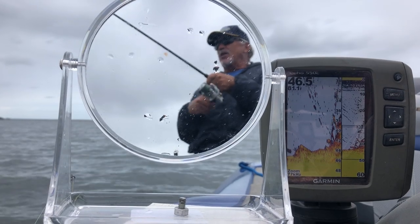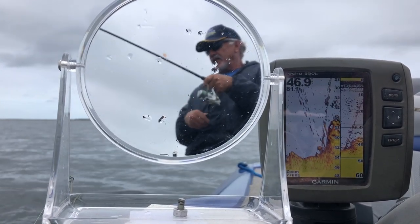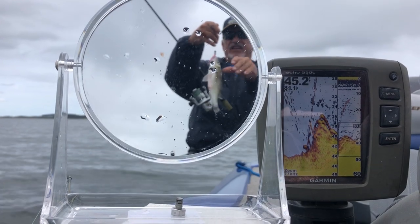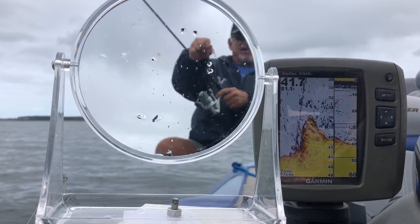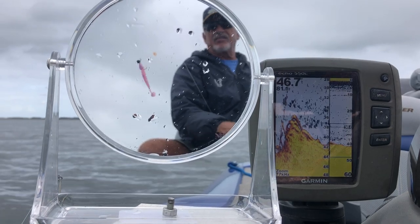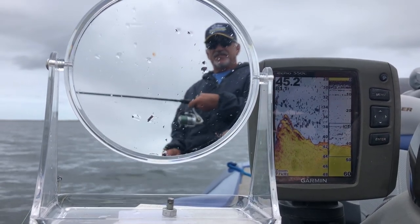Seems like they're biting the purple pearl finesse grub in this doggone cloudy weather. I've changed around, and that's what they're biting. And I'm going to show it to you. It's a slide by, made by Slider. Right there is the way it looks. Look at that thing. They got one top jig, too. A little finesse purple pearl jig.